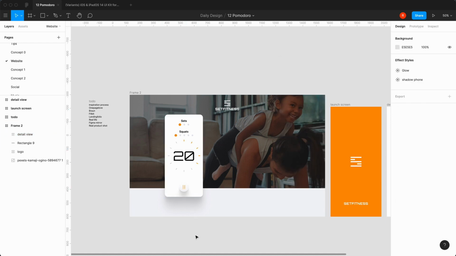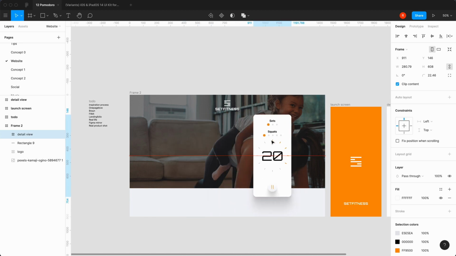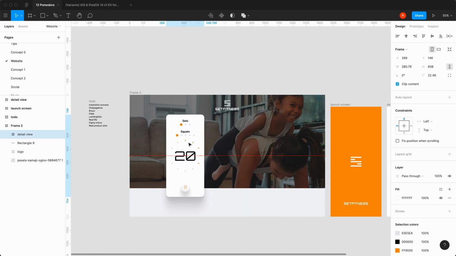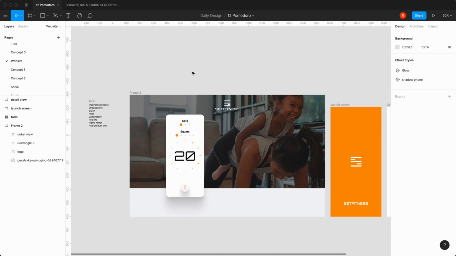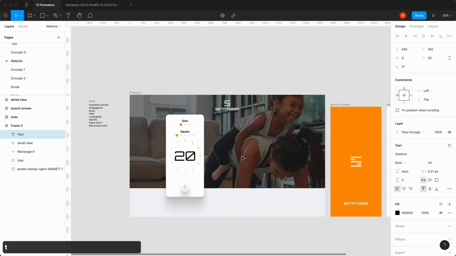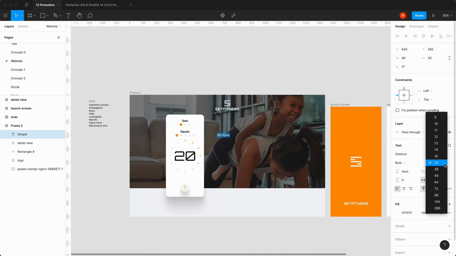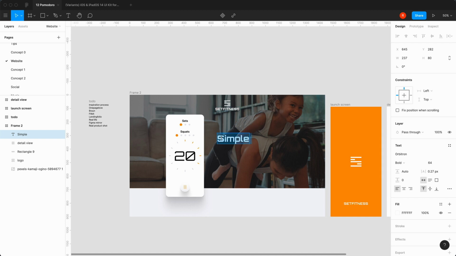So that shadow is pretty nice. So now that's sticking out a bit more. And again, it's keeping it clean. We're aligning the product to the left. But actually, what you do see is, you see this on the right and the text on the left. Okay, so let's just see how this goes. And then the main heading, if I hit T, it's going to be simple. Ooh, let's just make sure that is white, for example. So white. Let's make the heading bigger because the heading needs to stand out.